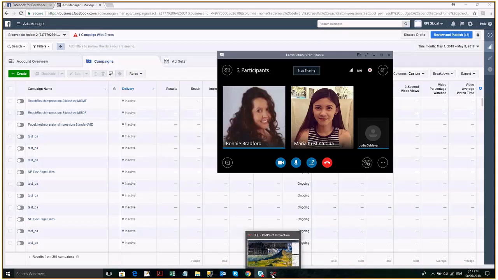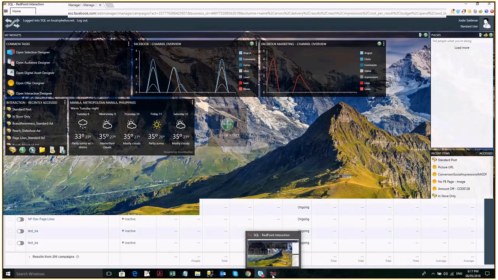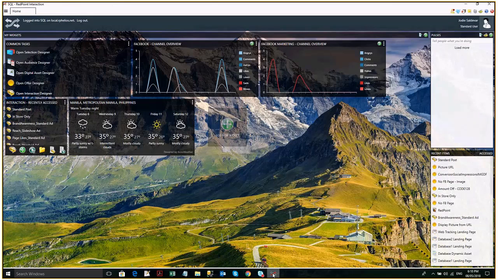Okay, so let's begin with part one, the Facebook setup. The first thing is we need a Facebook account, which we already have, the one that we use for testing. And then we need at least one Facebook page. And this Facebook page needs to be tied to the Facebook account. So I'm loading the Facebook website. This is the one that we use for testing. I'm not sure if you're using the same.